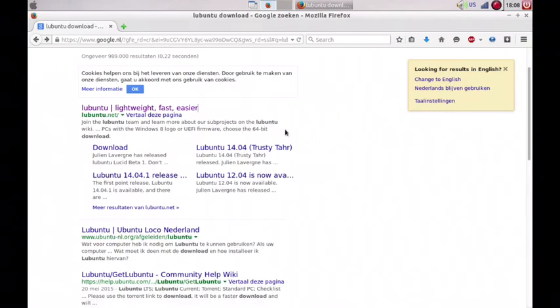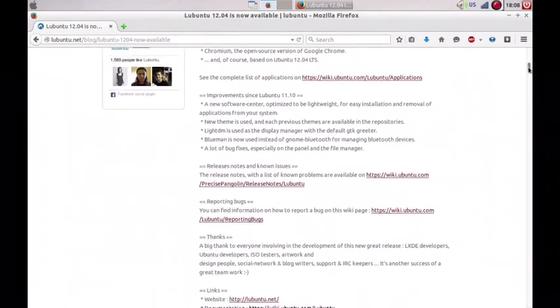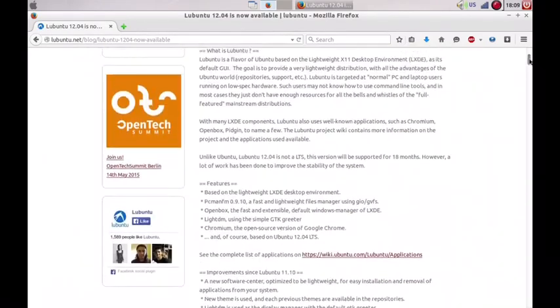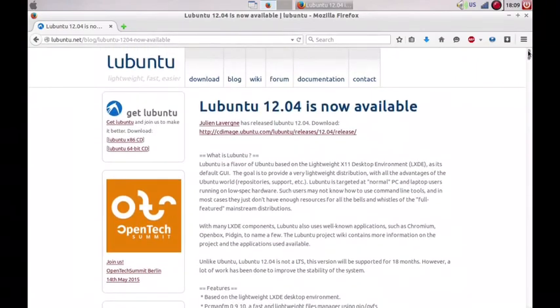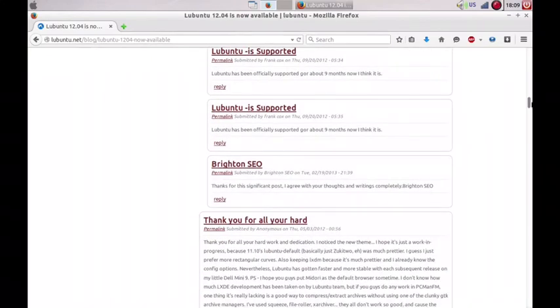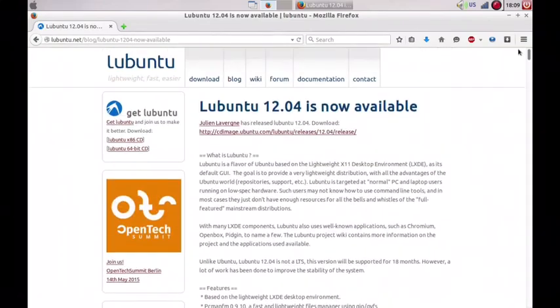If you have a Pentium 3, I would go for 12, because with 12 you can still get some updates, but it will tell you that 14 is available. It just goes up to a point. It's not LTS, meaning long time support. Lubuntu has been officially supported for about 9 months now, I think. So you should read here about how and what.